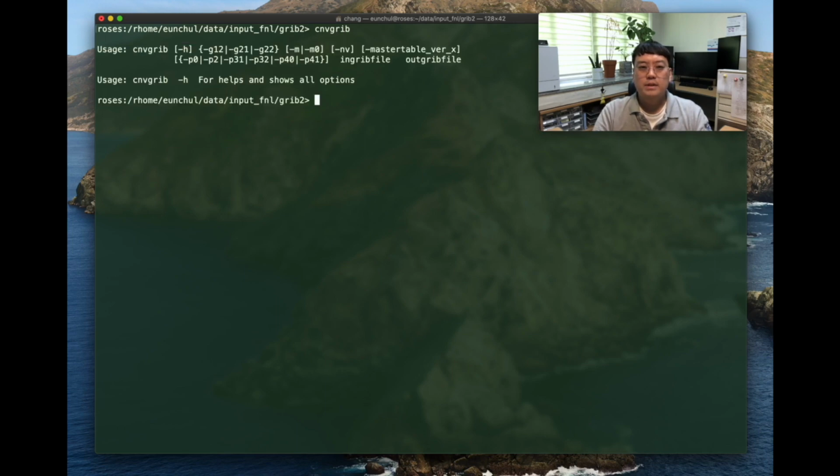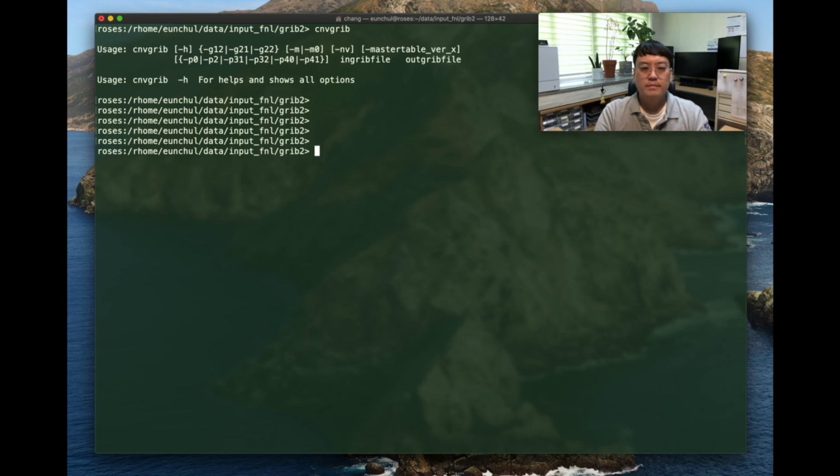This is provided by NCEP. So I'm going to use cnvgrib. But if you have CDO, maybe CDO is also another tool that can convert the GRIB2 format to the GRIB1 format. So this is how I use cnvgrib.